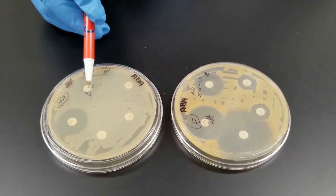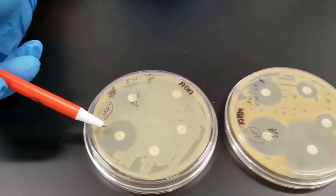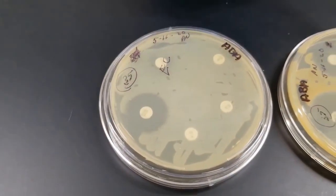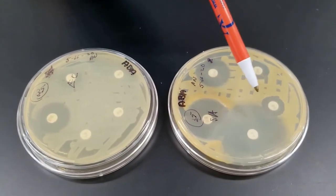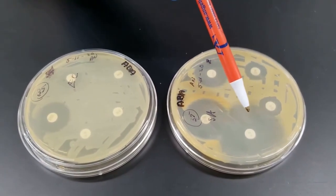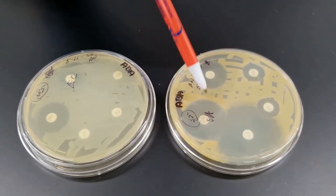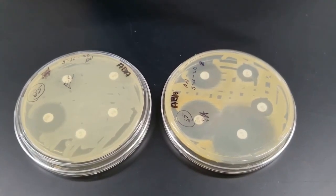And then up here we have erythromycin. So for the gram-negative, the only one that was inhibitory was that tetracycline. Over on the gram-positive, once again, all 5 of them were. If you had to rate these, the most effective would be the penicillin. Then it looks like tetracycline, erythromycin, Bacitracin, and then finally vancomycin.